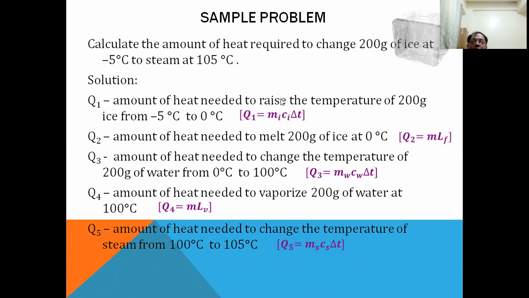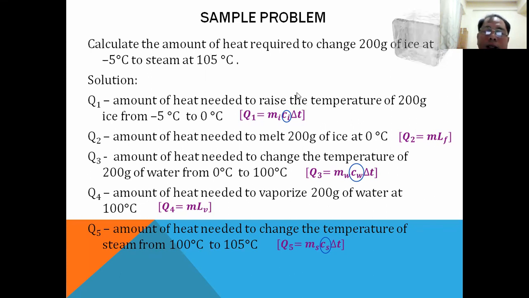So you see here that we have some specific values: C sub I, C sub W, and C sub S. C sub I is the specific heat when it is ice. C sub W is our specific heat when it is liquid water. And our C sub S is the specific heat when it is steam. So the three specific heat values are not the same, even though we are dealing here with water. Water here is from solid, to liquid, and the other one is gas. Because of their different states, their specific heat values are also different, even though they are all water. Steam is water, and ice is also water.